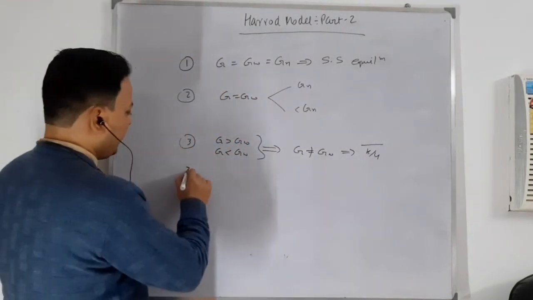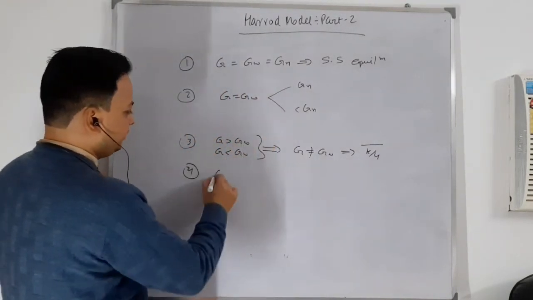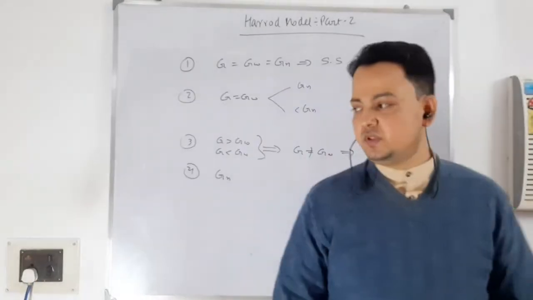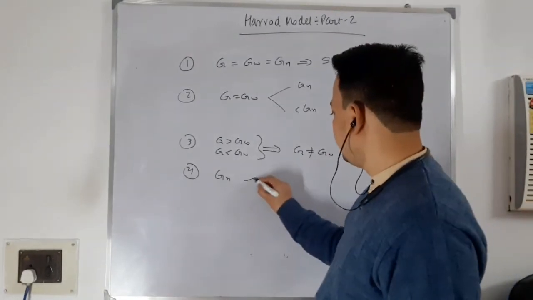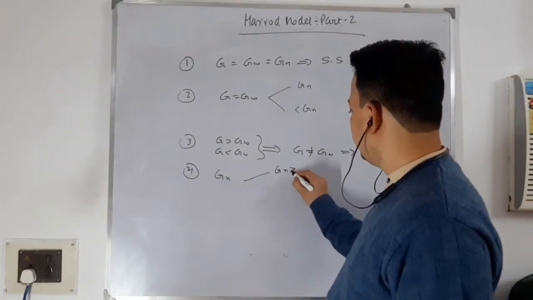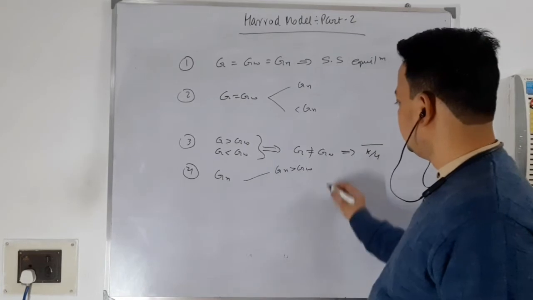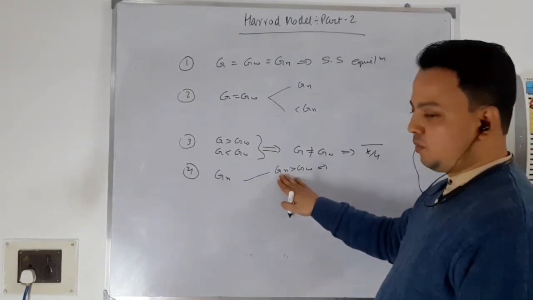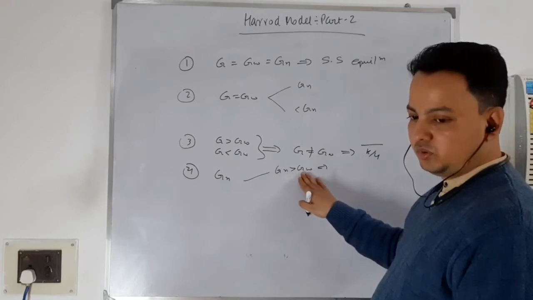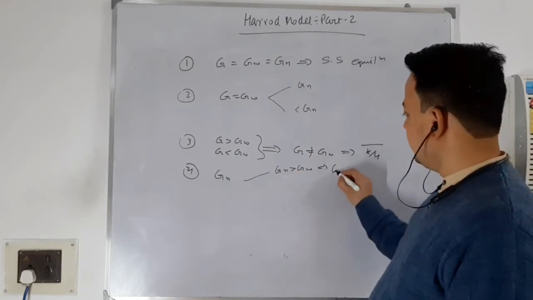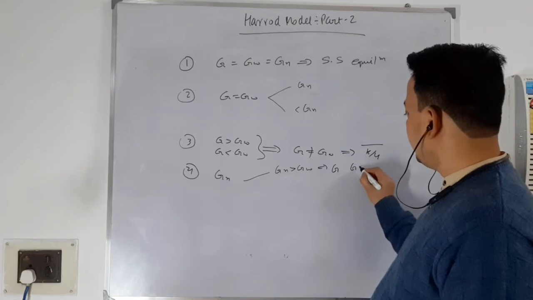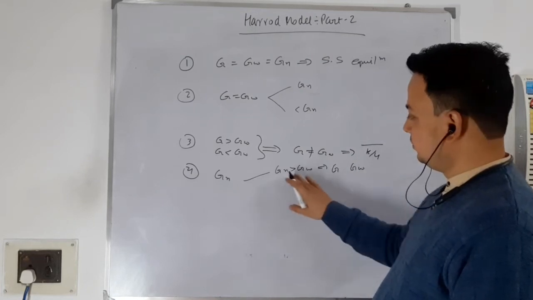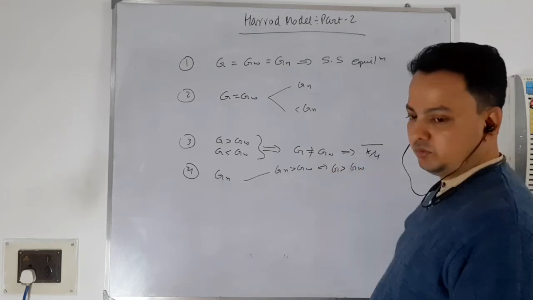Okay. Then I have looked at the secondary factor Gn. I look at the knife edge equilibrium. When I introduced Gn, I looked at the possibility that Gn is greater than Gw. When Gn is greater than Gw, that means growth in population is more than growth in capacity output. Then what will happen in this case? Actual growth rate will be more or less than your warranted growth rate? In this case, G will be greater than Gw.